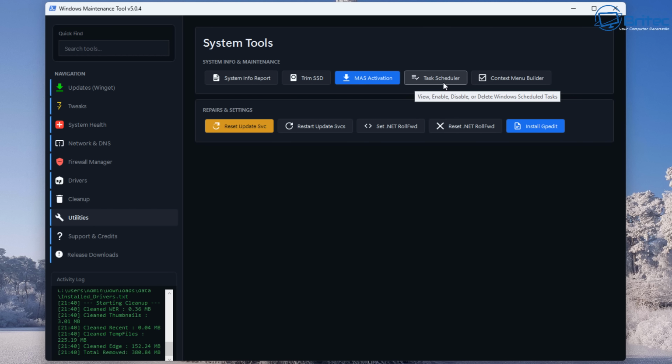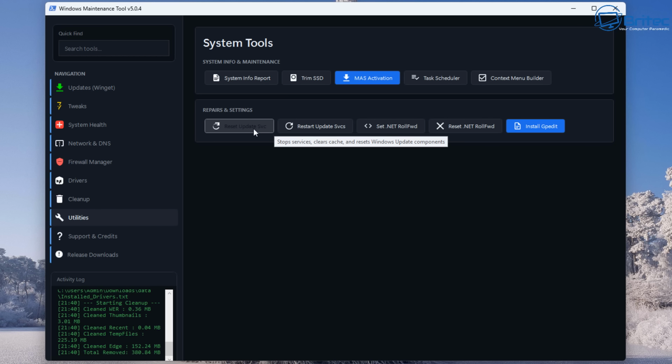But again, you do have some other options like a task scheduler and also some context menu builder and so on. So you can also repair your settings like repair updates SVC, and you've got some restart the updates SVC as well. And we also have some other options available inside there.